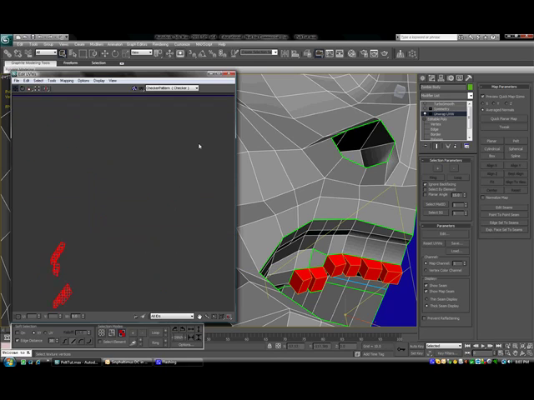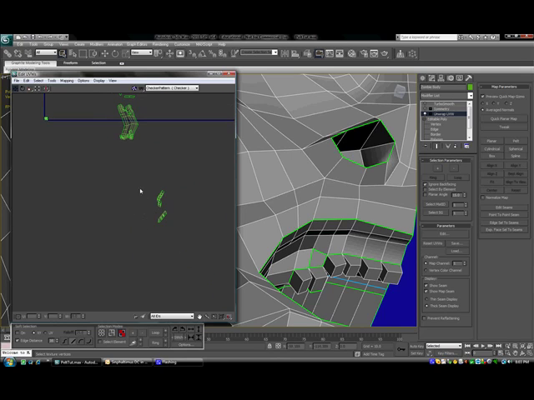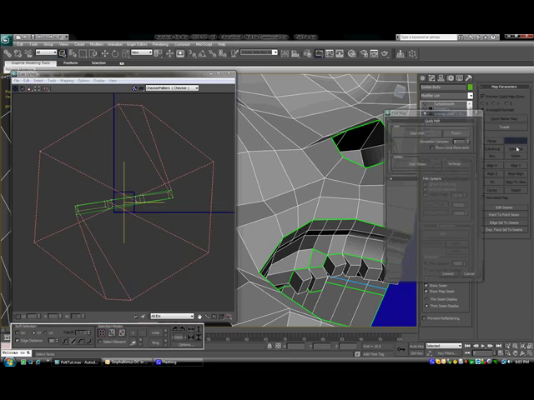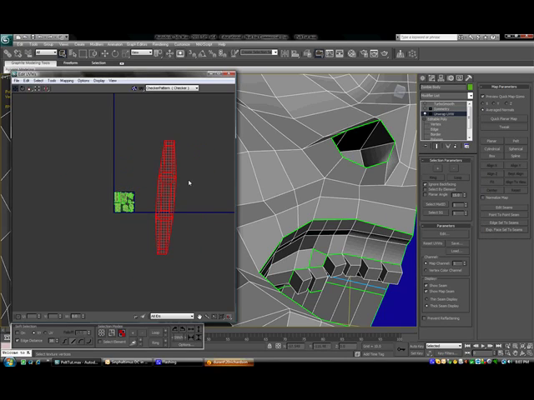Okay. Now we got these different, these are actually three different teeth sections we're going to want to handle separately. These guys got to get out of here. So we'll just quick planar you. I know you're not part of the teeth. Move you back to here. Okay. Now we've got our teeth separated. Now, I'm only going to do one section. We'll take this complex part and go to Pelt. Now you see our Pelt's a little screwy there. If I start Pelt, it actually stretches it out pretty nice. Commit. Move you off to the side.